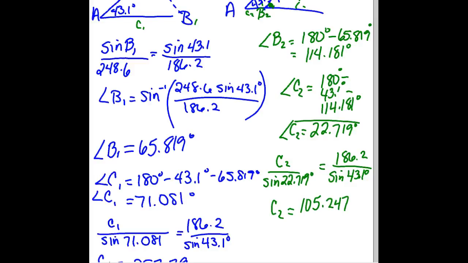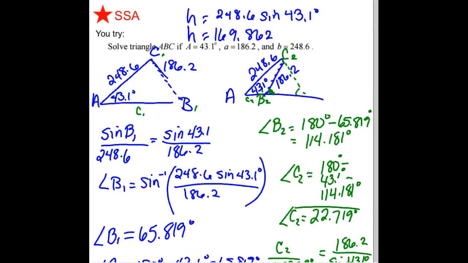Okay. So where are we at with the two triangle situation? I know it's more work, but do you understand the process? So what situation leads to the two triangles? Side-side angle, when the side opposite the given angle is smaller than the other given side, but bigger than the height. That's where you end up with it being able to swing back and forth and hit in two spots.